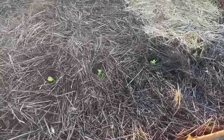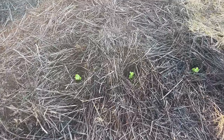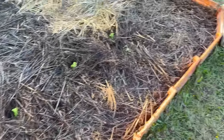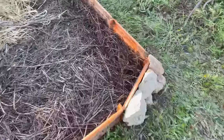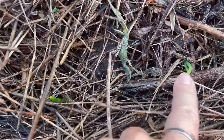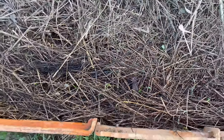Oh, and the other thing is I have planted some things in my vegetable garden. So there's four little lettuces planted. And actually I also planted down here some garlic. You can probably see, look, there's one here. Four garlics along here because I had some garlic and they started sprouting. So I thought I might as well plant them in the ground and see what happens.